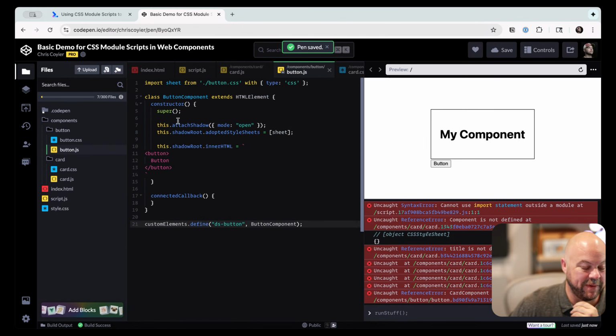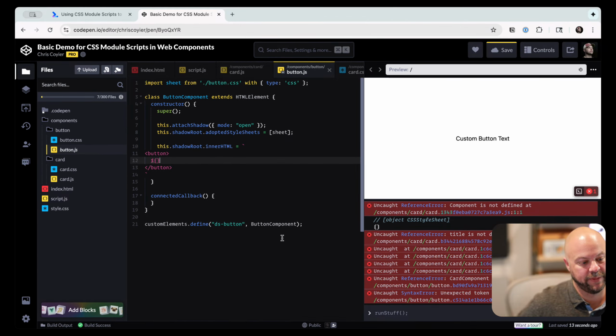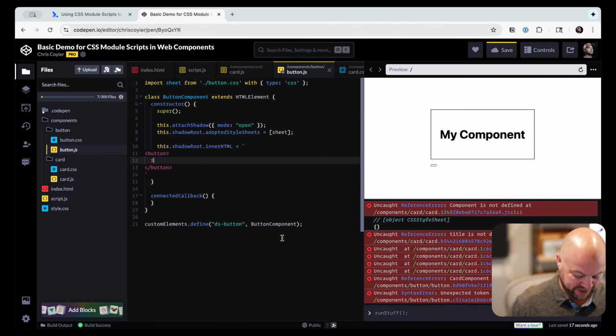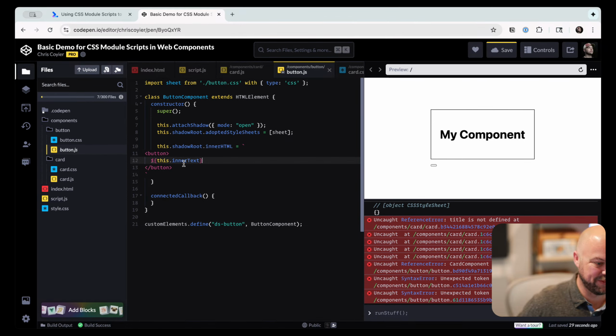Do you remember? I'm not using Lit or FAST or anything here. I'm just going classic style. What would this have to turn into? Oh, it's supposed to be a slot. Is that what you're supposed to do, Dave? I was imagining having to go like document dot or this dot inner text or something, where it reaches out. We don't want to do that. We're just slot friends now.